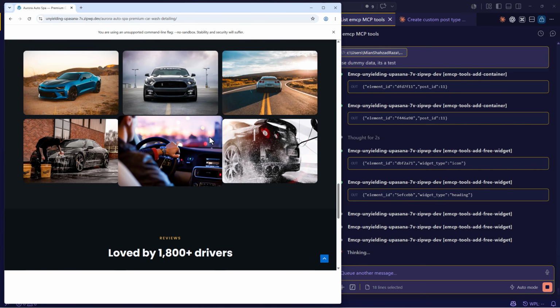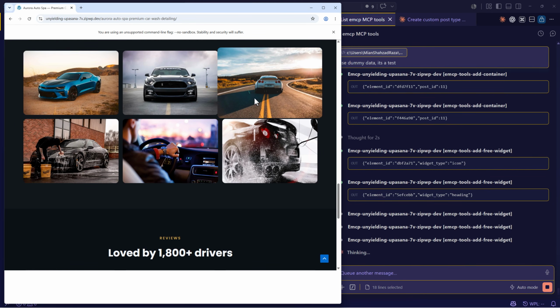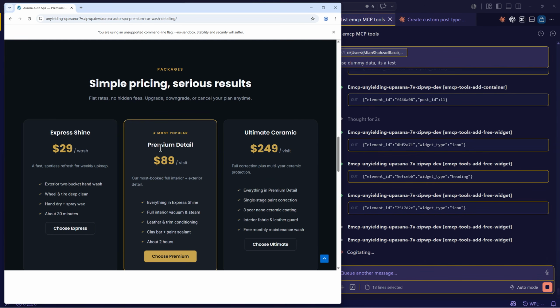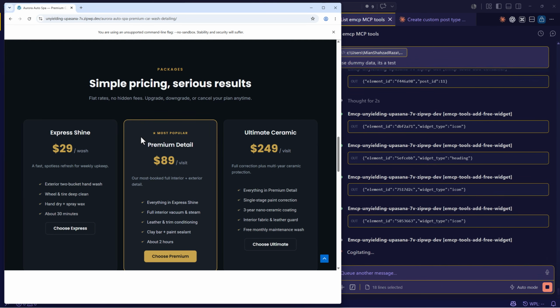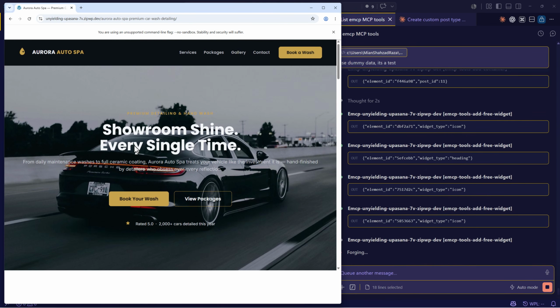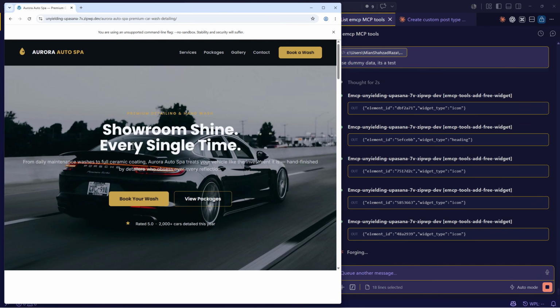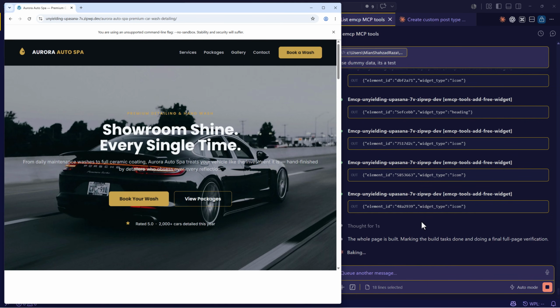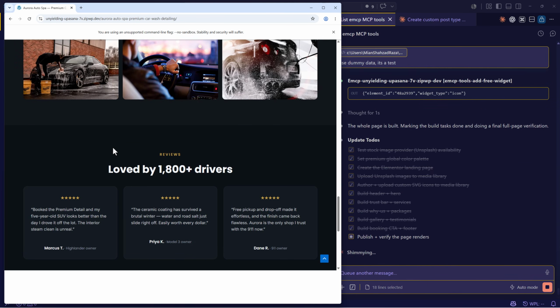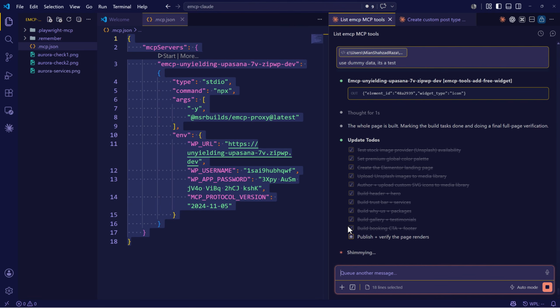Opus is really a great and superior model when it comes to designing websites. And in a moment, once it finishes the page, you will see it. I have been testing it quite hard, and you will hardly see any HTML soup in the created page. Anything that it's adding over here will be fully Elementor editable. We'll see in a bit.